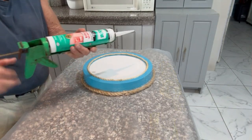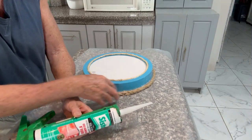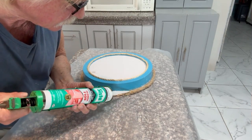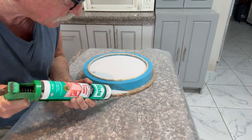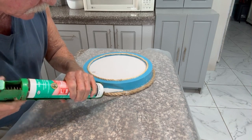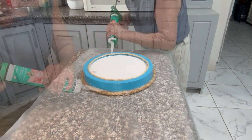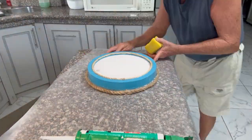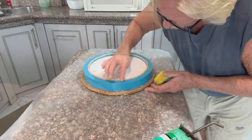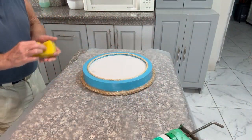All right, folks, I'm back. So at this point, I'm going to go ahead and put some silicone around it, just so that the resin has nowhere to go. And this part where it came together, that's important. So, here we go. All right. This is going to dry now.